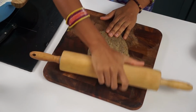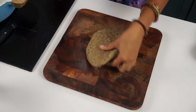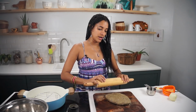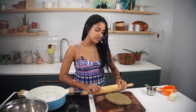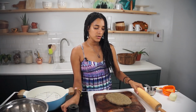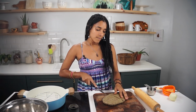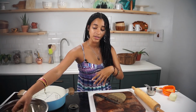This is not like regular flour where you would put a little flour down to keep it from sticking. If your surface is wet, it will stick. So make sure that you are rolling this out on a dry surface. Another thing is you can add any flavors you want into this. You can substitute the flavors out, which is why I went very simple in the base of this recipe, just in case you want to add different flavors over top. I'm adding the bulk of my flavor profile on top of the pepper steak once it's steamed.